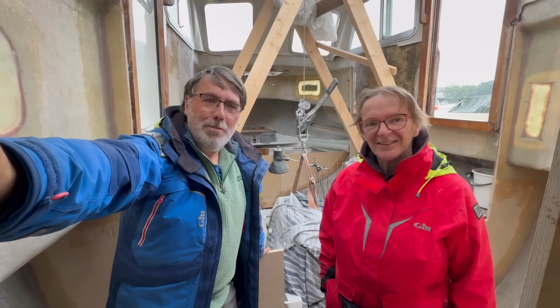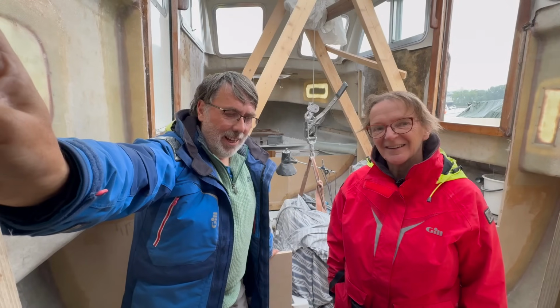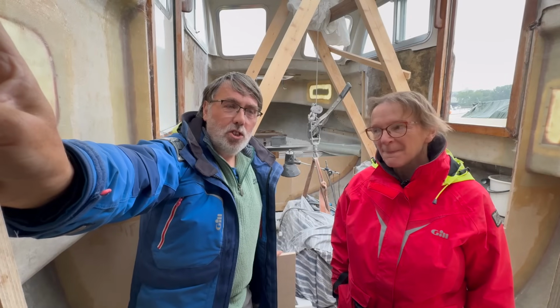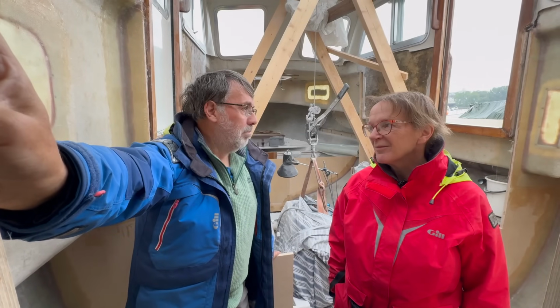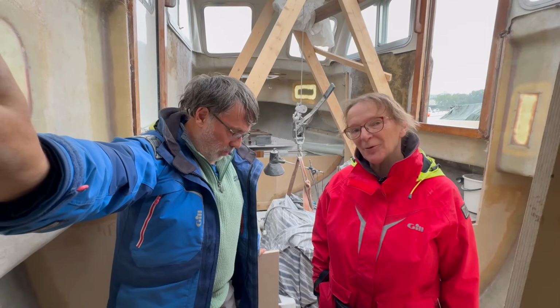But then we broke down, so we had 3 weeks in Måløy. And then now we're working our way south to try and get either to Scotland, or we're just going to keep going south, aren't we? We had some excellent mechanics that helped us while we were in Måløy.